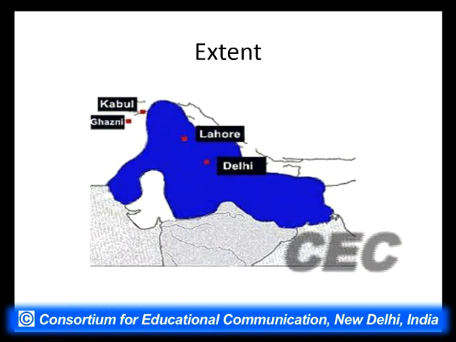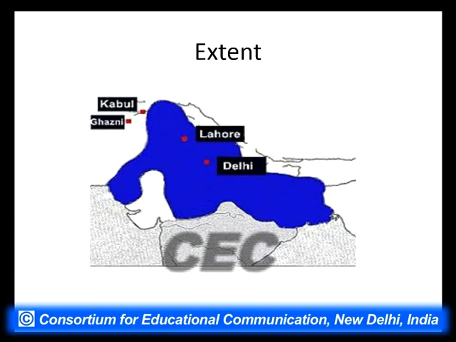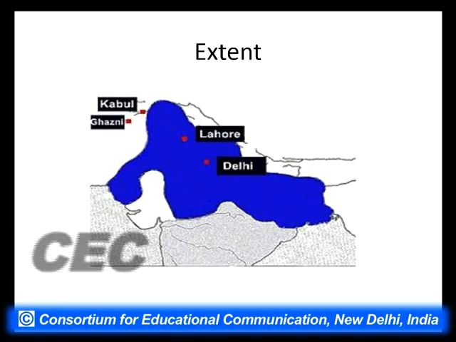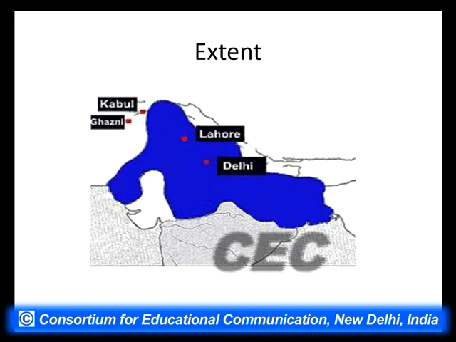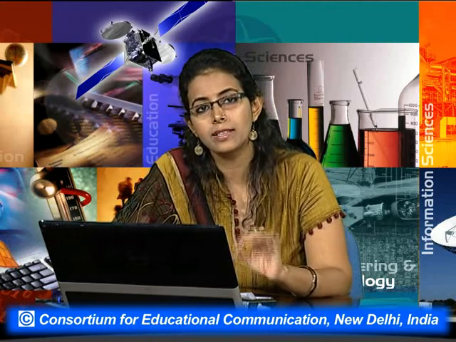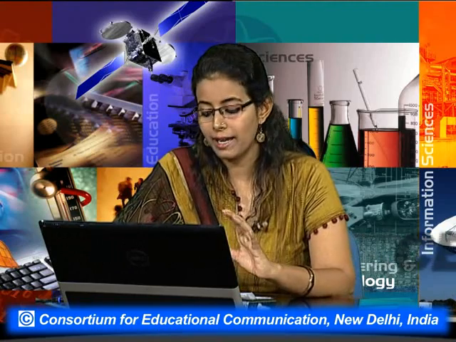Also, let me briefly make you familiar with the extent of the Delhi Sultanate in the 12th and 13th centuries, which extends from Ghazni, Kabul, Lahore, Delhi, further to the Doab region and the Indo-Gangetic plain, up to Bengal. So, we do not see the extension of the territory to the Deccan right now, which we will see during the time of the Khaljis and Tughlaqs that I will discuss tomorrow. But briefly, till the 13th century and the early part of the 14th century, the extent of the Delhi Sultanate rulers was by and large this.